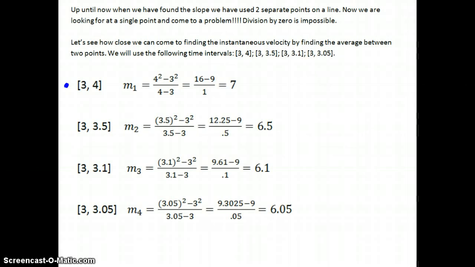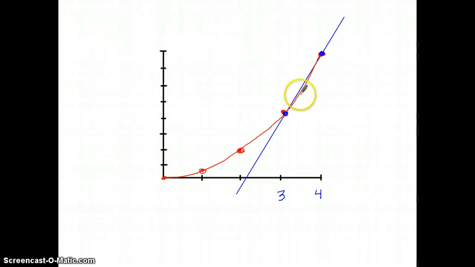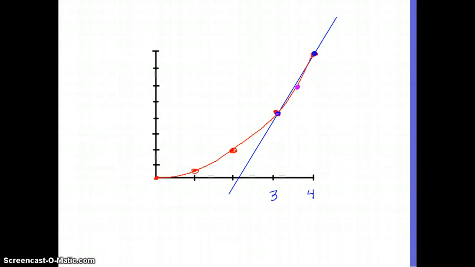So we get even closer, and then we jump to 3 and 3.5. Let's try and get closer to 3 to see what the rate of change is right at 3. Instead of 3 and 4, we're going to go to 3 and 3.5, and we want to figure out the rate of change in between those 2 points. We draw a line between those 2 points, and this line represents the rate of change between 3 and 3.5, and we're like, no, we could get even closer.